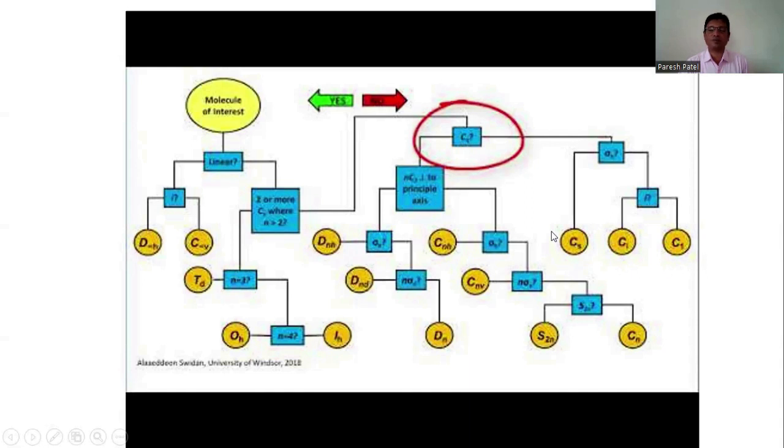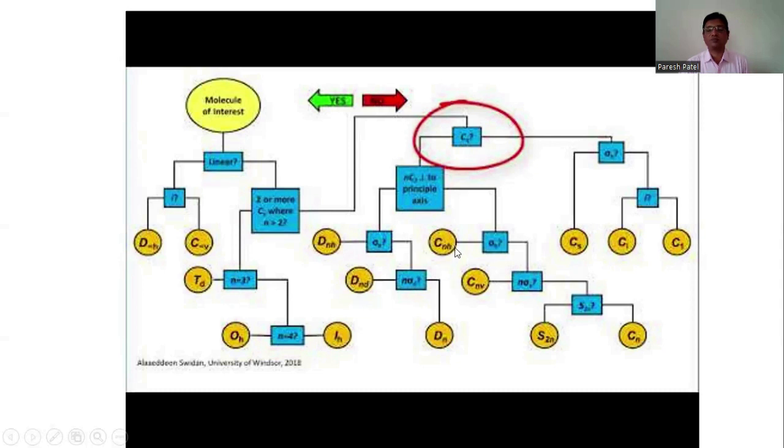Now, if an improper axis is present, then that can be designated by S2n. In case of the proper axis, we have to ask: is Cn perpendicular to nC2? If yes, then we go for the D option. Otherwise, we go for the C option. In both cases, we check whether σh is present. Then the point group may be Dnh in the D case. If σv is present, then Dnv is present. And if σd is present, then the Dnd point group may be present.